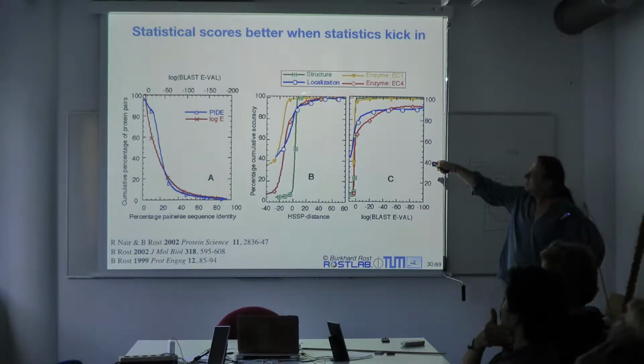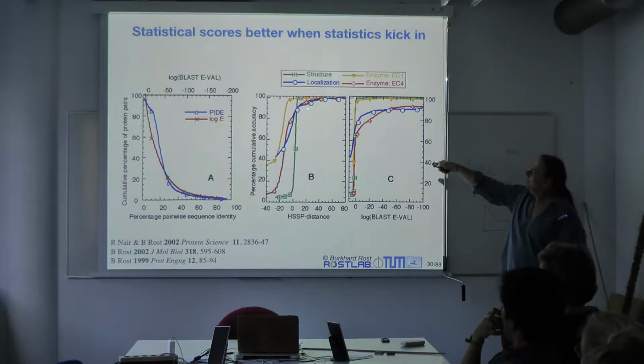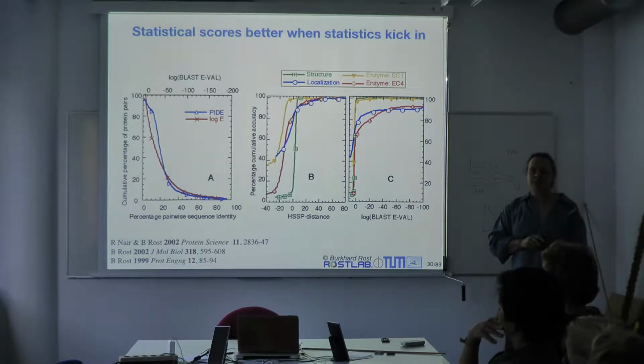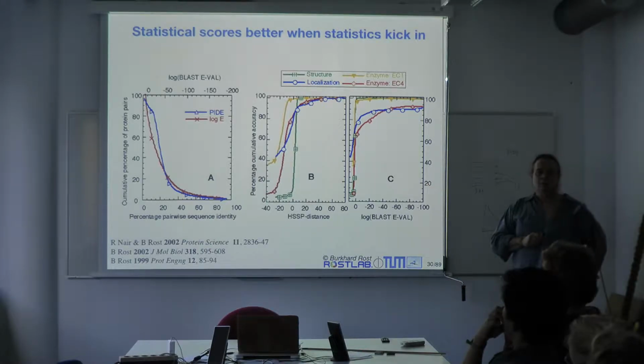Green is the conservation of structure. This is such a sharp transition because the curve here has been optimized to exactly fit the data. Blue is subcellular localization. Red is all 4 EC numbers. Orange is 1 EC digit. And we are back to what Neil said. We essentially have a higher conservation for enzymes than for subcellular localization, which incidentally, if you care to know, for me was not what I expected. So the only person who dared to say something today predicted the outcome. Both red and orange is above blue.